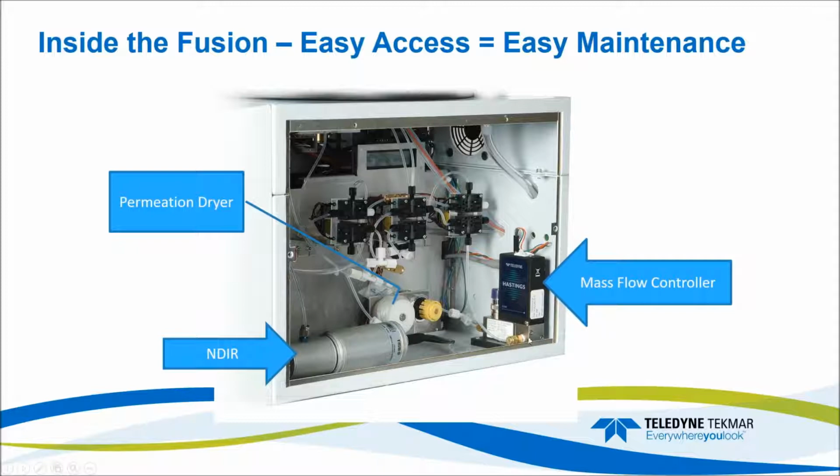We have our mass flow controller that's made by our sister company, Teledyne Tekmar. This is a great part because it actually offers features like auto leak checking. So you can just hit a button and the system will leak check it for you. Obviously, if you have a leak in your system, you're not going to get great results. So if you're having high RSDs or low results, that's usually a sign of a leak.